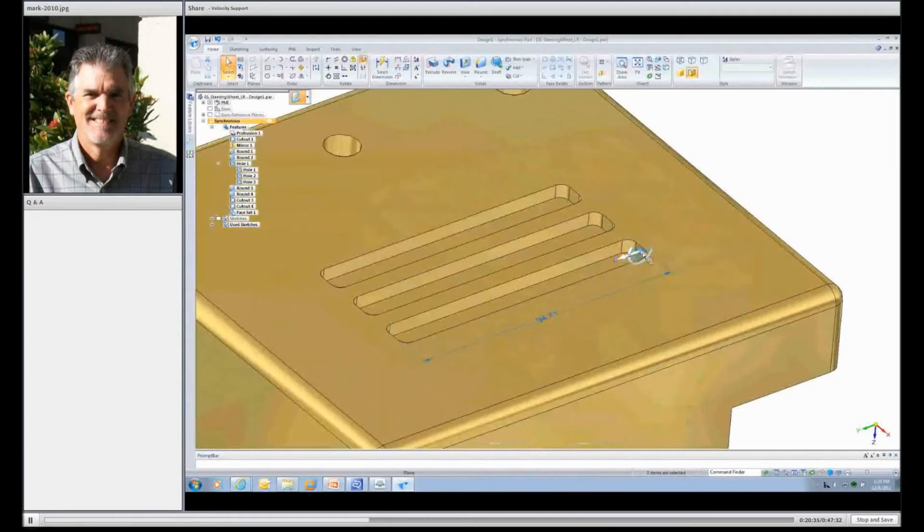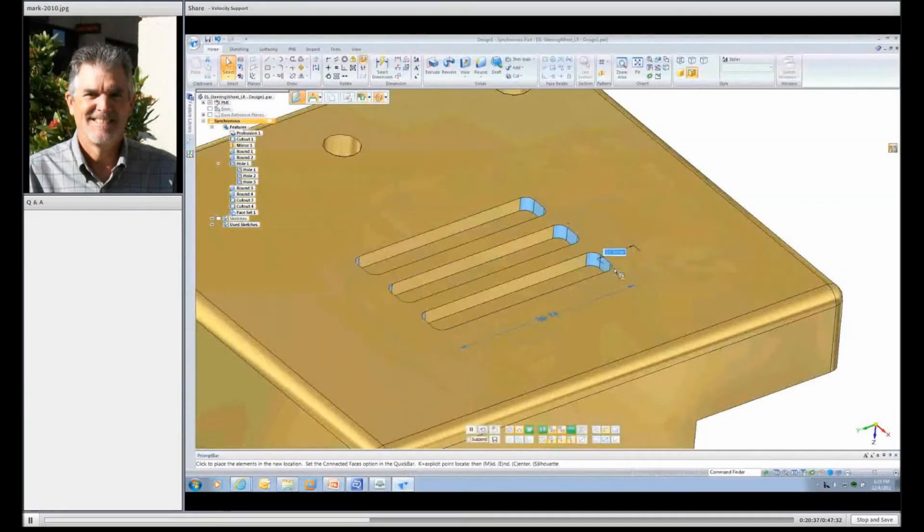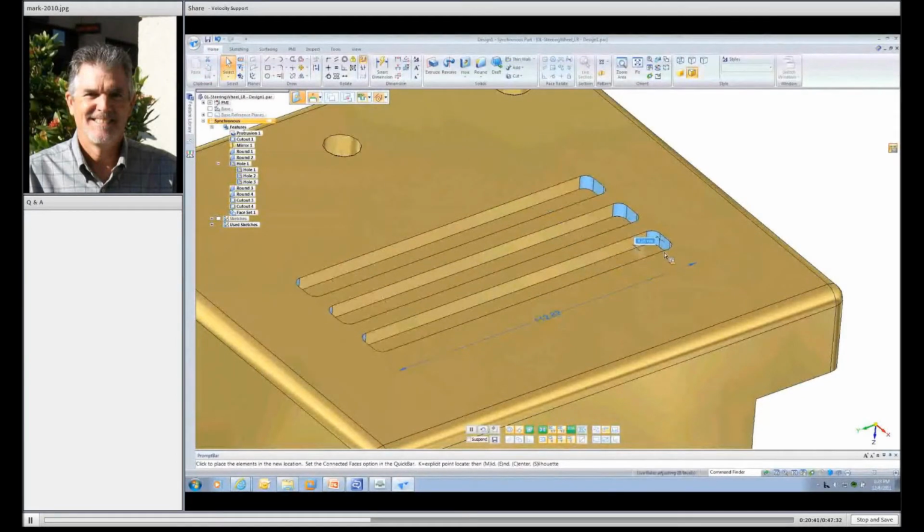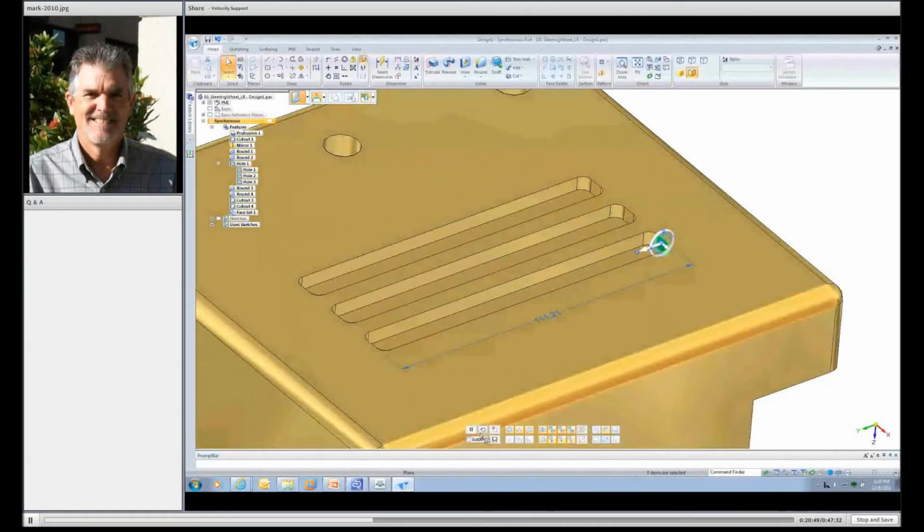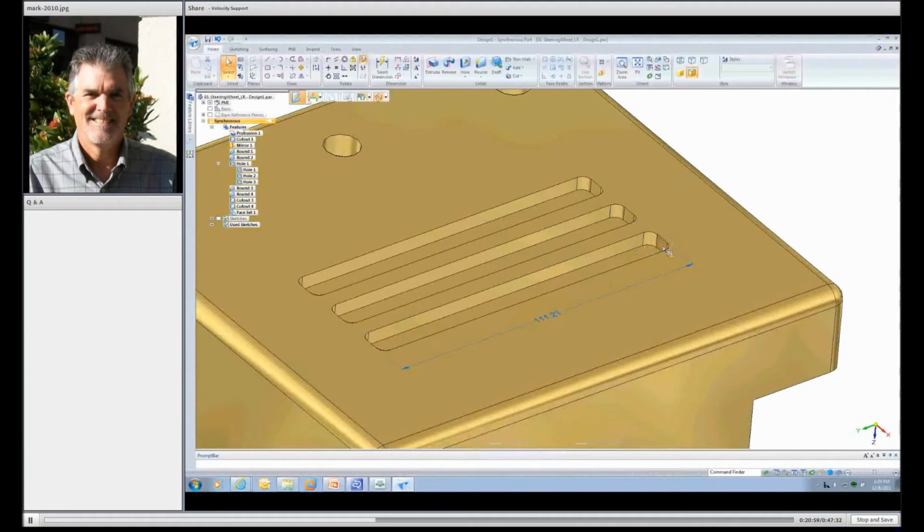And what I can do is I can simply scroll down through each one of these planes and find when it highlights this center plane and take that out of, basically take it out of the equation so it does not get manipulated during this process. Now that I've done that, I simply check that off, and as I manipulate, you'll notice now the center slot does not update. It's not taking part in this.